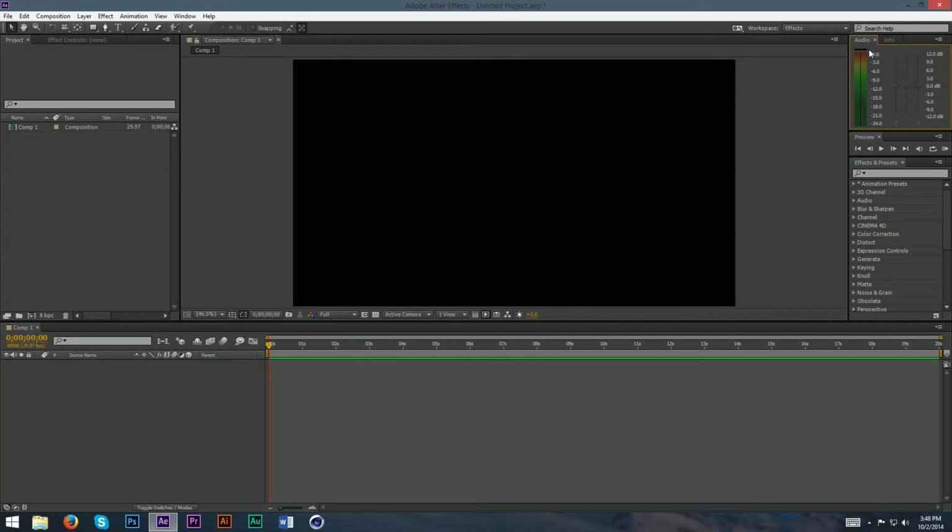This is your audio panel. This is where you get to monitor your audio. The goal with audio is you don't want it to touch the red. You don't want it to clip, because when it does start to clip, you'll get a blown out type of noise in the player on YouTube or any other player on the internet. So that's something you definitely want to avoid. Bad audio is definitely something you should avoid.